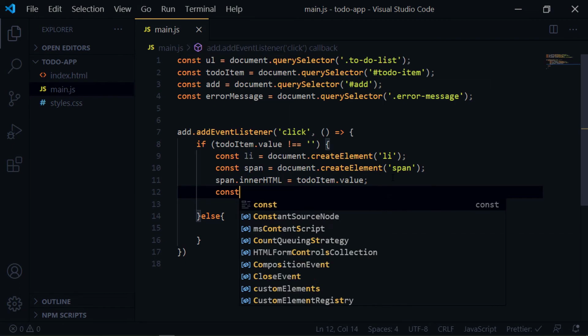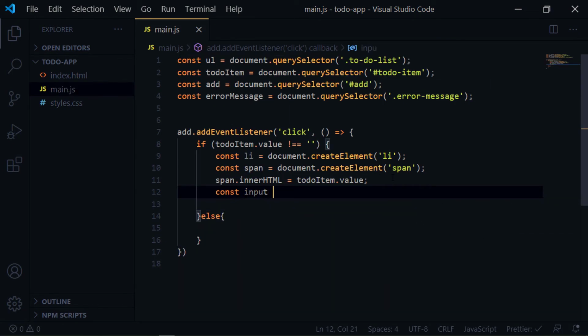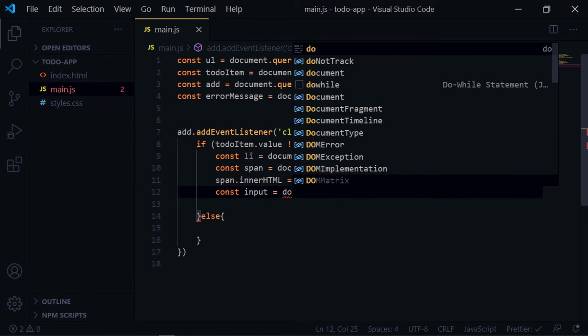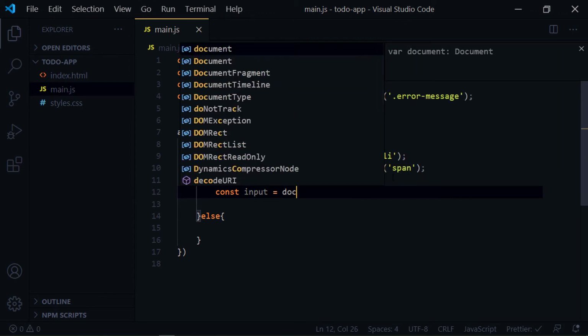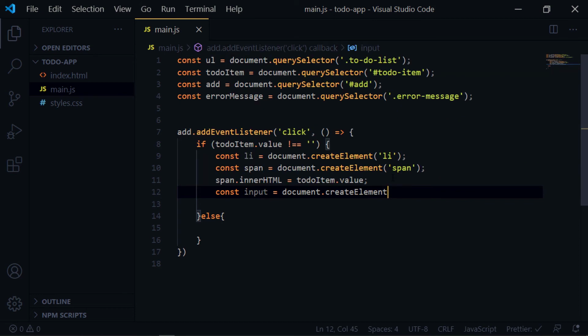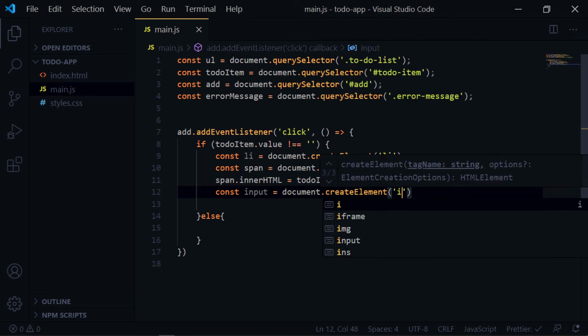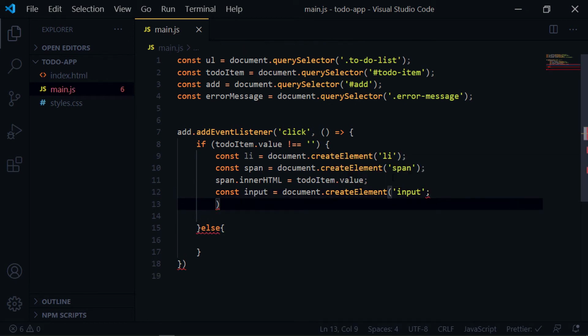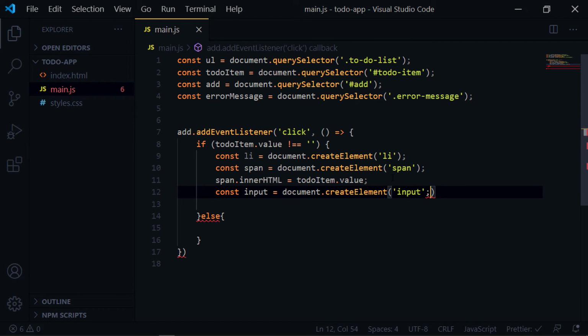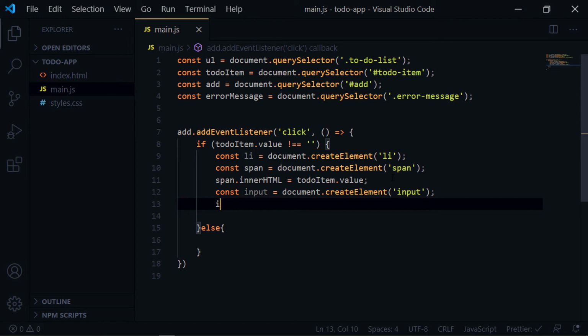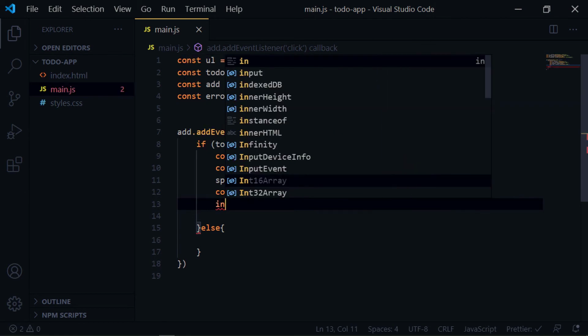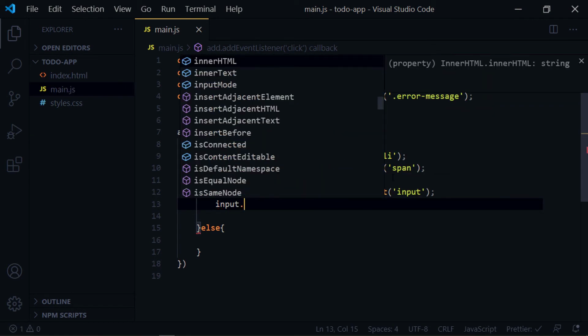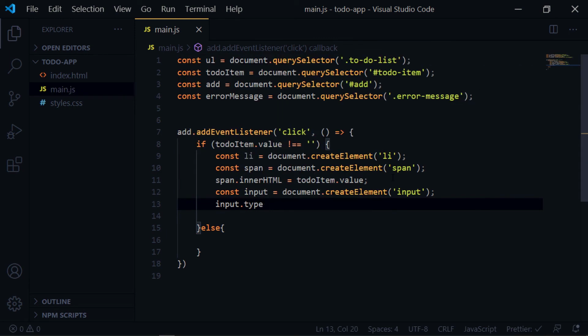Say const input equals to document dot create element, and the element you are creating is an input, and we need to set the type to checkbox. So we say input dot type equals checkbox.